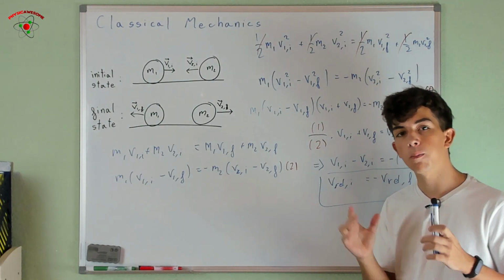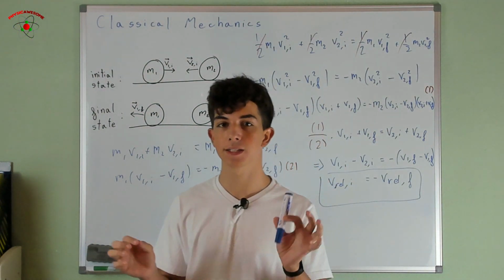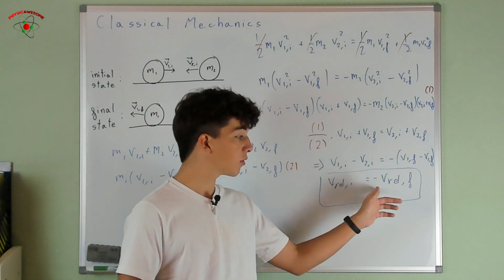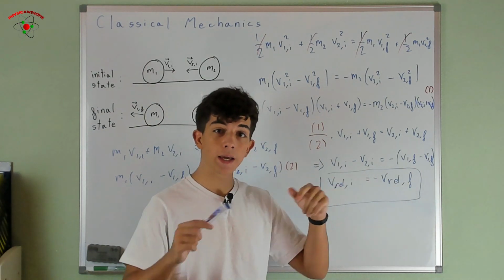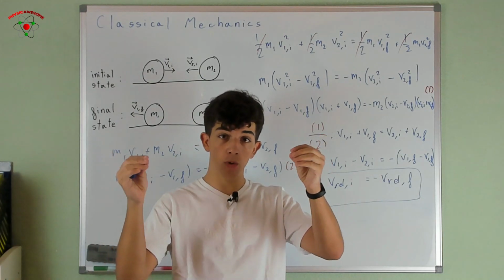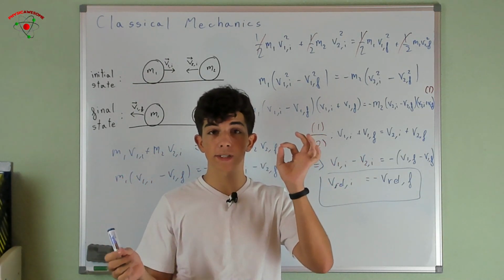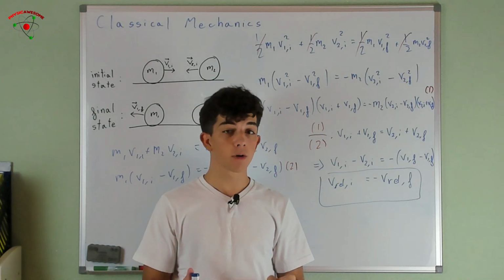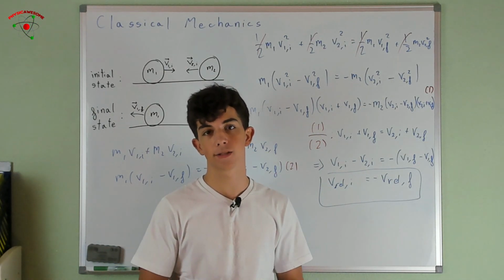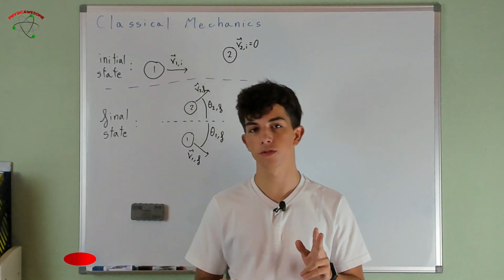First of all, we know that the magnitude of the relative velocities stays the same in elastic collisions, and furthermore, we know that they change direction. Therefore, if two balls are getting closer like this, they are going to go away with the exact same relative velocity, but with opposite signs. Right, now let's explore 2D collisions.